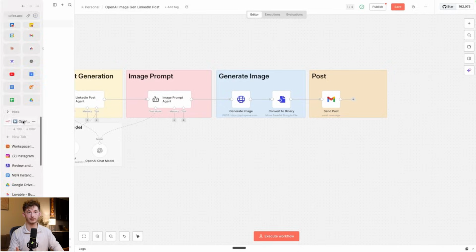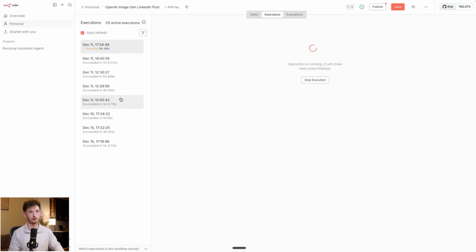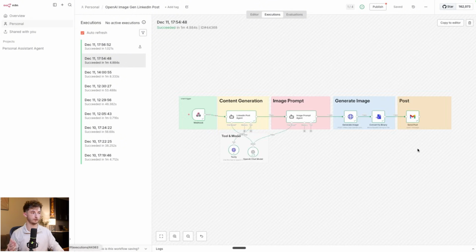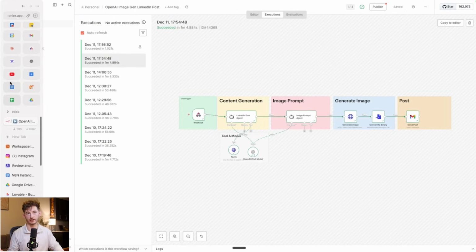So we're going to go back inside of N8n, go to our executions, and you can see right now, as of whenever this time would be for military time, it is running, and in a minute or so, it should come back with the results. All right, well, that just finished up. So we're first going to go inside of our email to check if this actually created what we were asking for.